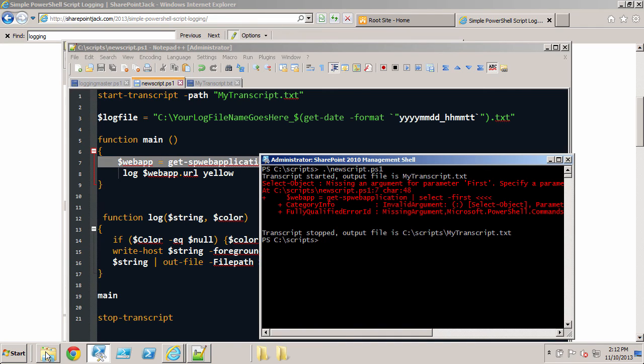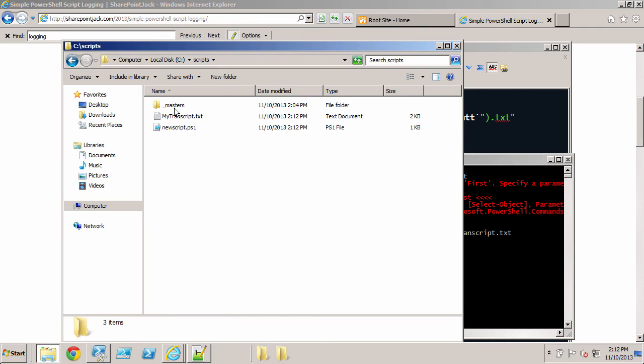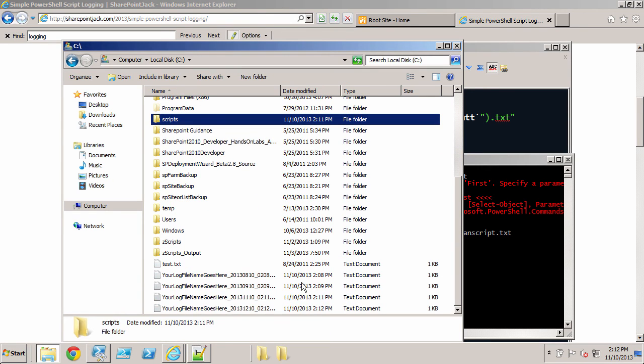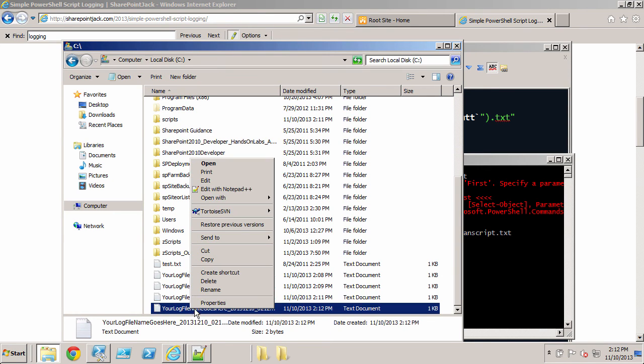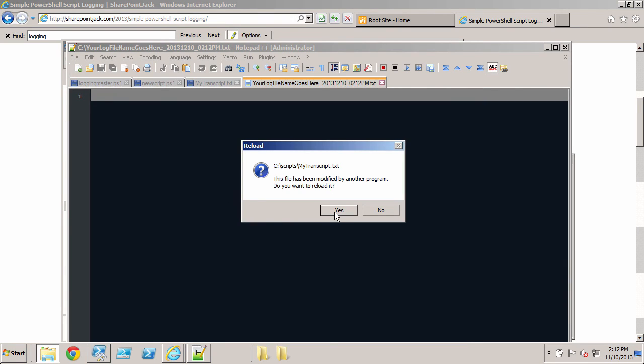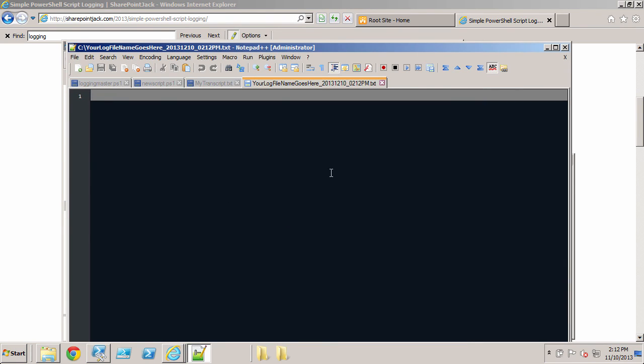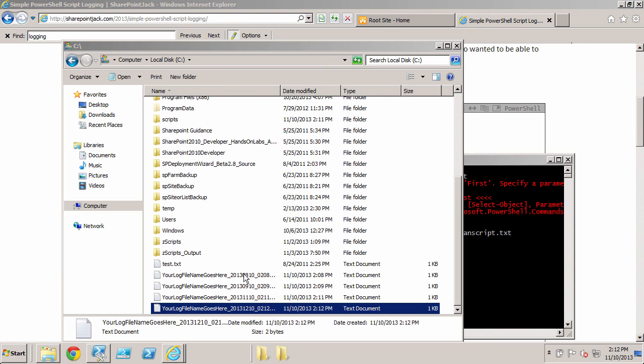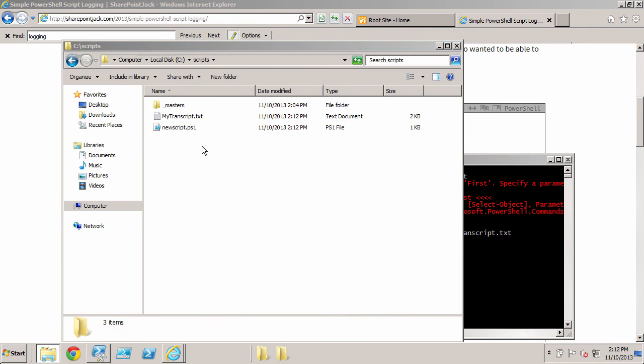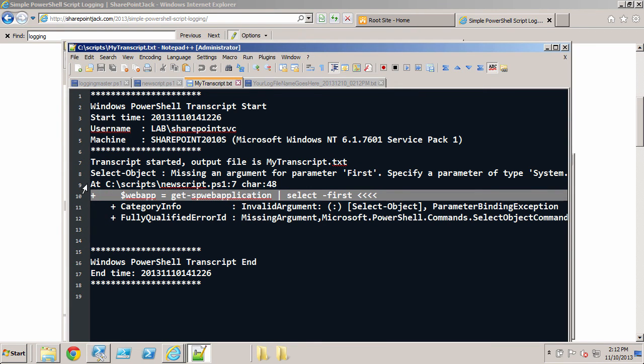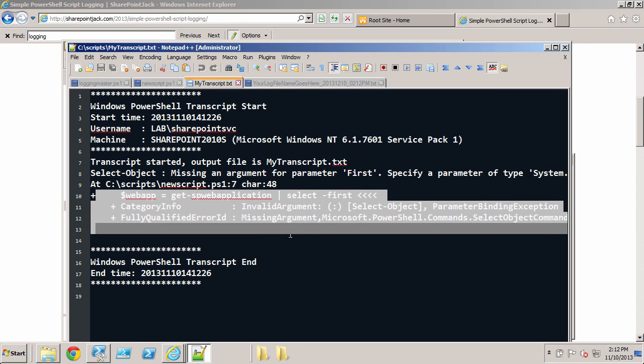So now if we go back and we look at our two logs, let's first look at that log here. This is the one from right here. That's the one we want to see. And you can see my log file didn't generate any output at all, right? But if I go to the transcript file, and that was in the scripts directory, and we look at that, we can see in the transcript directory that our error message and everything came right across. So normally, I guess, you could ask yourself, well, why would you use the logging function instead of the transcript function? I think it really is a matter of taste.